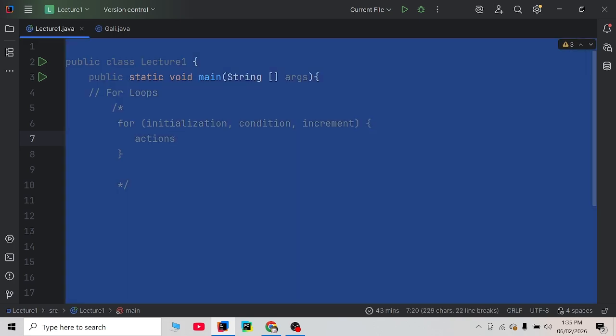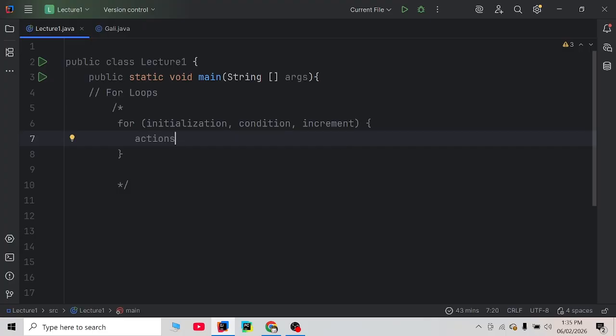So how is this working? This will initialize the variable. In the if statement, before I used age equal to this in the condition, I first initialized age as an integer at the top, right? For the for loop, you also have to initialize the variable, but we do so inside the for loop. That's what the initialization is doing. Now we have the condition.